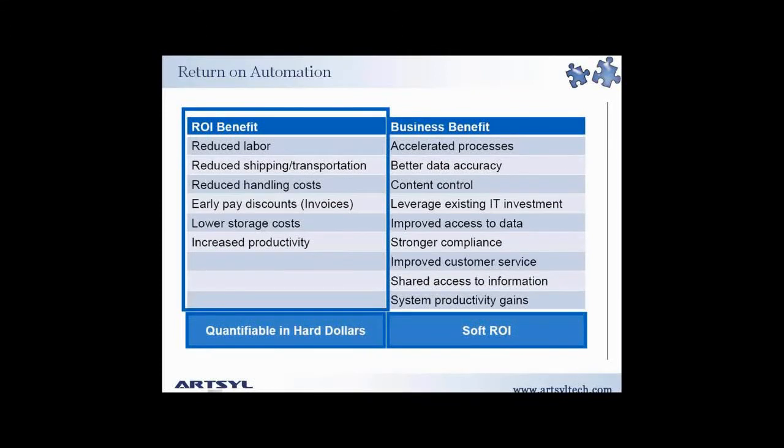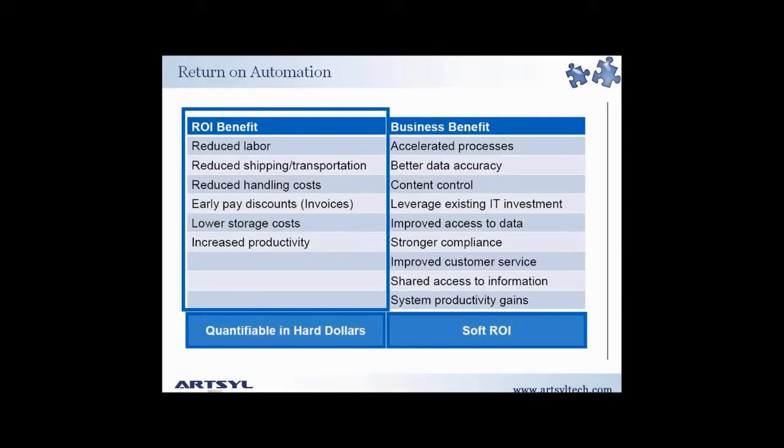In summation, clearly the return on automation is a key factor in the decision-making process for your clients. What I tend to focus on is the direct, quantifiable hard dollar savings. A lot of people incorporate soft ROI, but I think with data capture, it tends to be so dramatic, so clear, that those soft cost ROIs really may cloud the decision-making process. If I can go in and say, you have 6 people currently doing data entry, tomorrow with my technology you can have 3 or 2, and you can save all of the cost to purchase the solution in 6 months, it's very, very straightforward. So clearly the ROI focus in my case is around reduced labor.